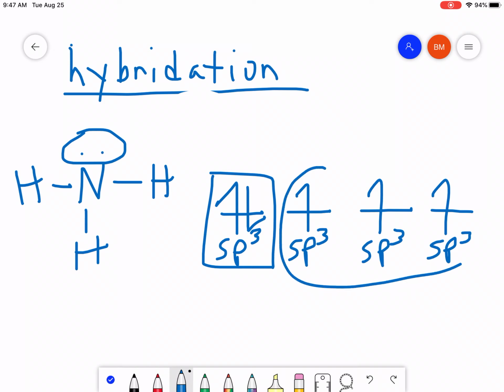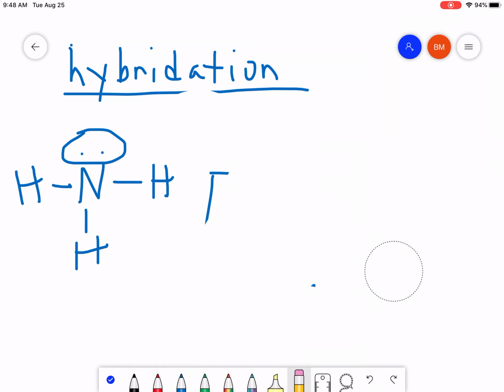These 3 orbitals each have a singular electron. That means each of them can be involved in a bond. And that's what you see with the 3 single bonds to hydrogen, right? So you can also explain the preferred bonding pattern of nitrogen in this case. Let's take a look at oxygen. It works for oxygen too.